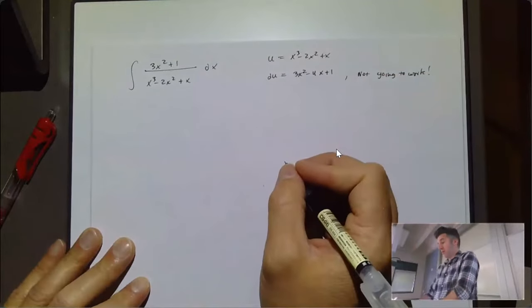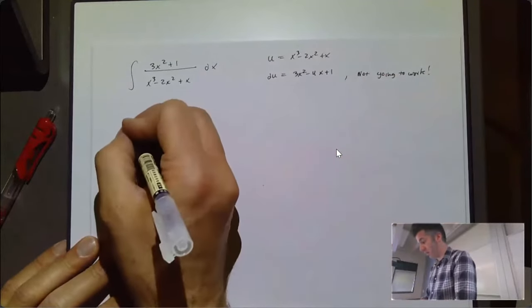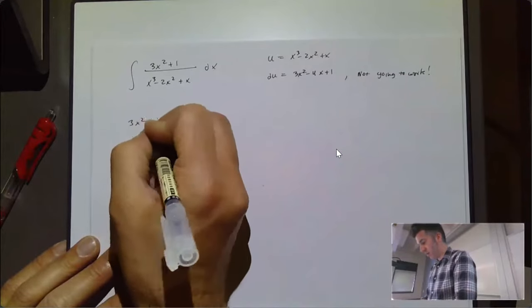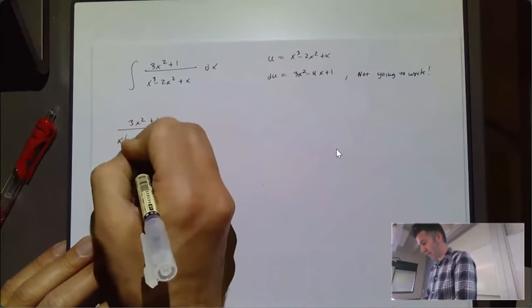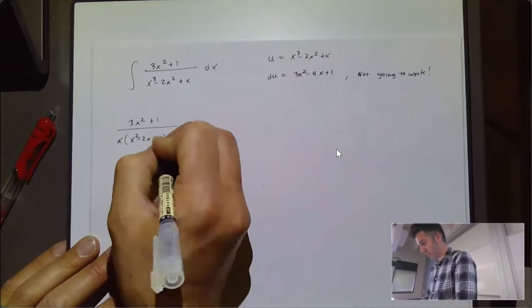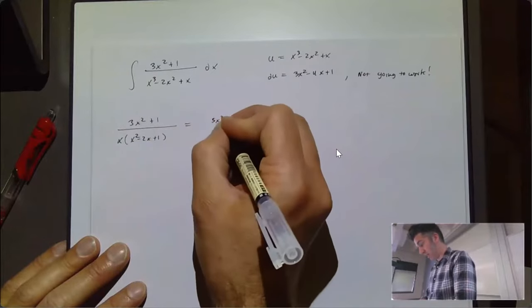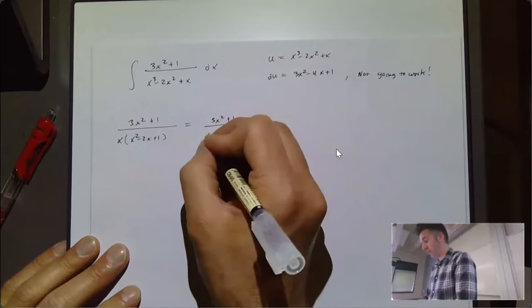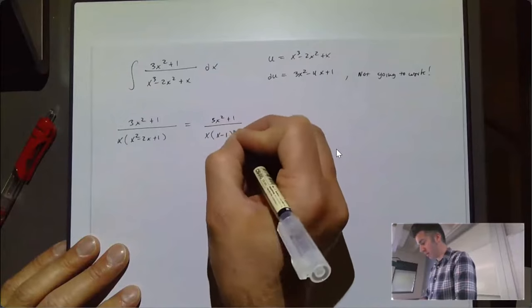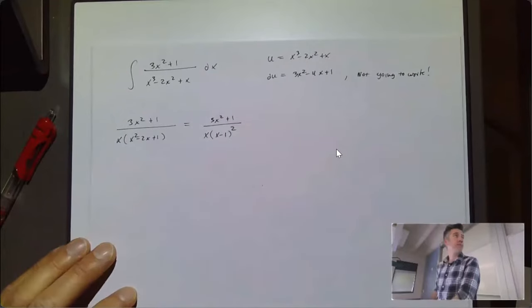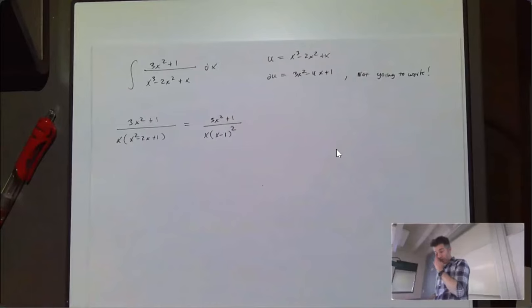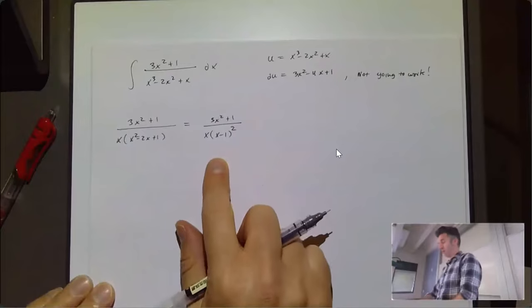But we notice the denominator does certainly factor. So that denominator we can rewrite as x times x squared minus 2x plus 1. And then we can and should factor that further as x minus 1 times x minus 1, or x minus 1 squared. I should say when you're doing partial fraction decomposition, you need to factor the denominator as much as possible. You have to fully factor it and then group like terms together with their powers.